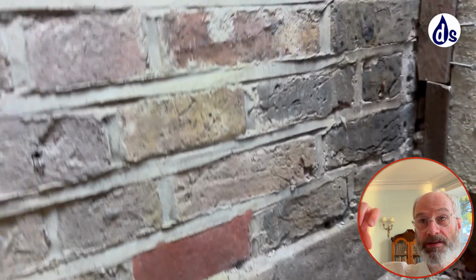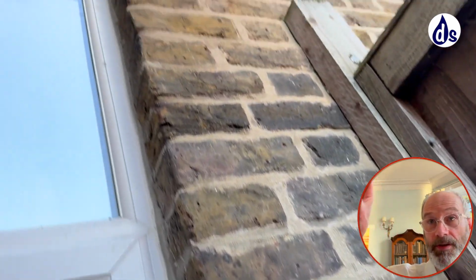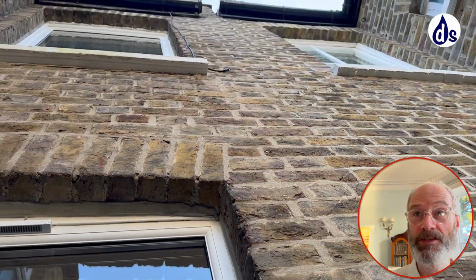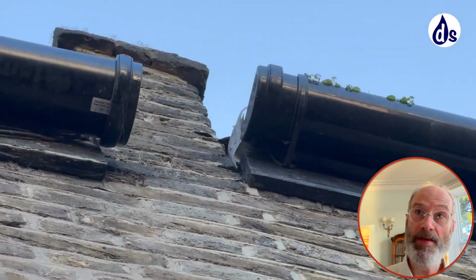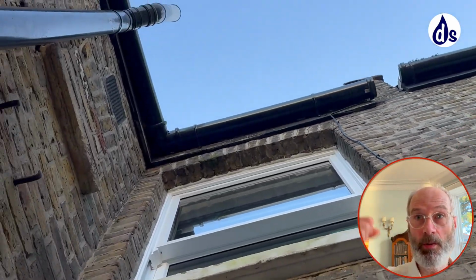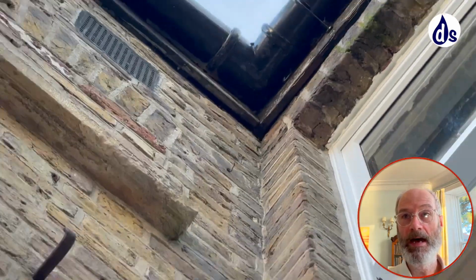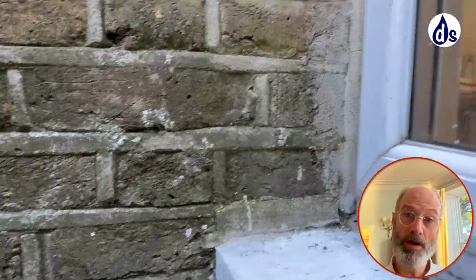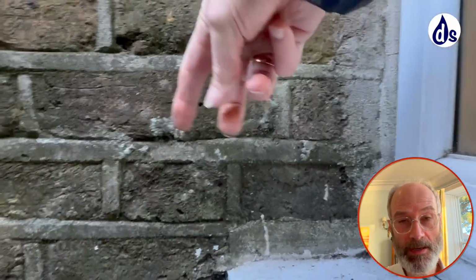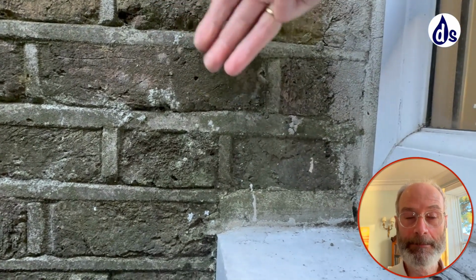Looking at the wall, we can see that there's green, that's ongoing moss. Now, looking at the neighbour's gutter, we can see it's full of vegetation, suggesting overflow from the neighbour's gutter. So they have a loft conversion, so it'd be quite easy for them to just scoop out the vegetation and stop that. You can see the moss here has pretty much died back, so that's suggesting to me that your work on fixing your gutters has worked. But what you should do is check during a rainstorm, have a look to see where the water's flowing.